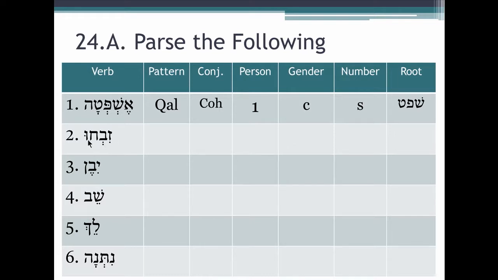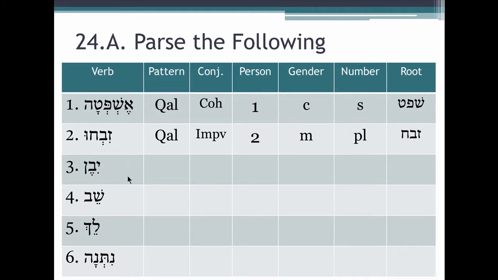Is it a participle? No, participles don't have endings like this, and you need an o vowel. Infinitive construct? No, of course, we don't have a shewa holem. We have an ending here. You go through the process of elimination, and with zivku, the only other place you're going to have the long u ending is in an imperfect form, but you think, well, I don't have an imperfect because there's no prefix, and that's when it should hit you. The prefix has been lopped off, and so what I have here is a qal imperative second masculine plural. Okay, because imperatives are always second person. So it's either going to be a second masculine or feminine singular or a second masculine or feminine plural. And this is plural because of the ending.